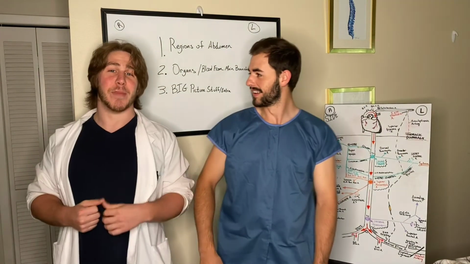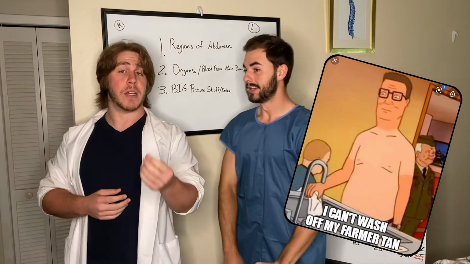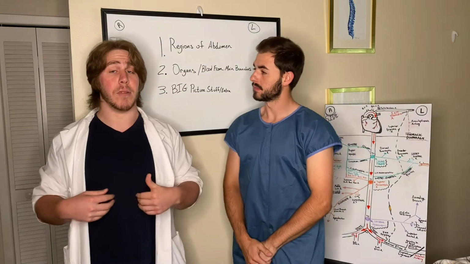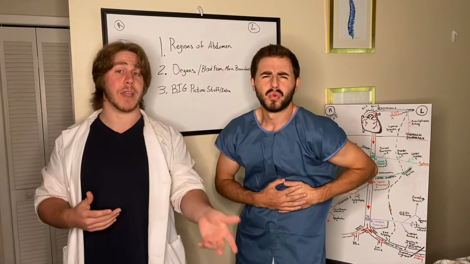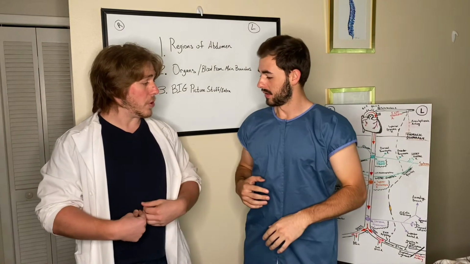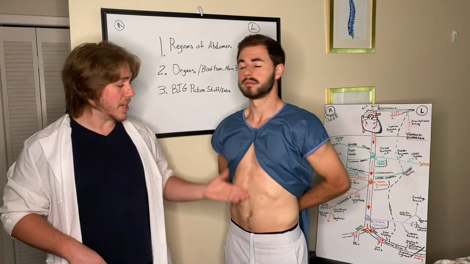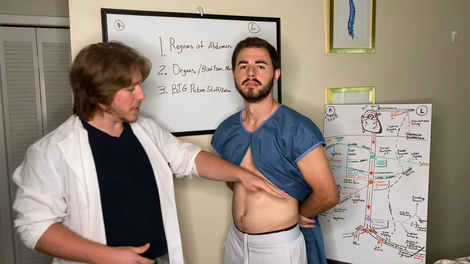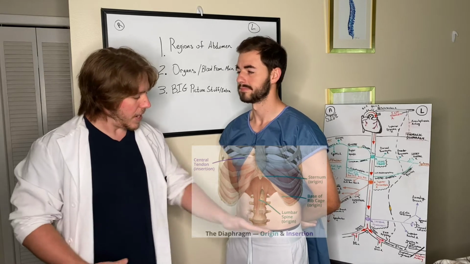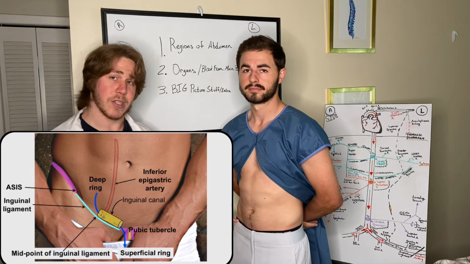Today we will be talking about the 9 abdominal regions. The abdominal regions are important clinically because you need to know where the organs are, because if patients come in complaining of localized pain, you can isolate which organ might be affected. So very quickly, John, I'm going to have you pull back the bottom portion of your gown, but leave the top covered. This gives us an abdomen. This abdomen starts below the ribs because that's where the diaphragm cuts it off, and then we go to about the ASISs because that's where the inguinal ligament starts.